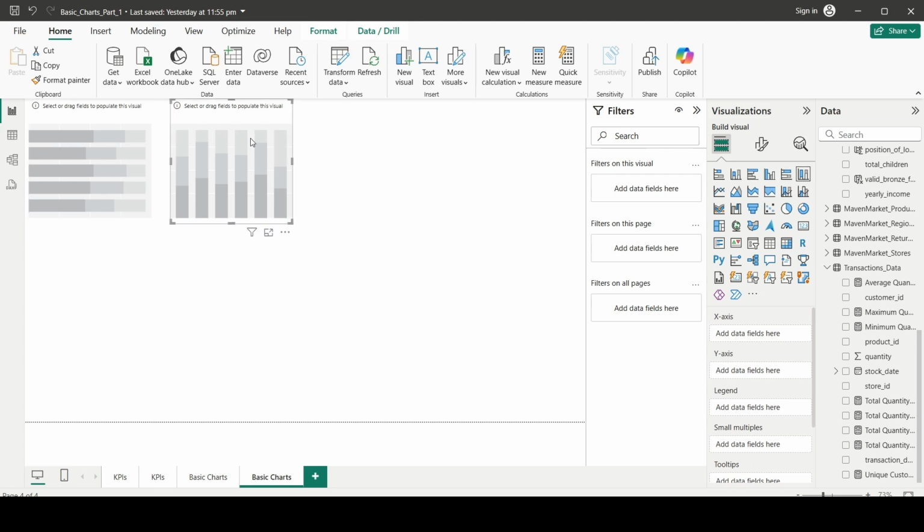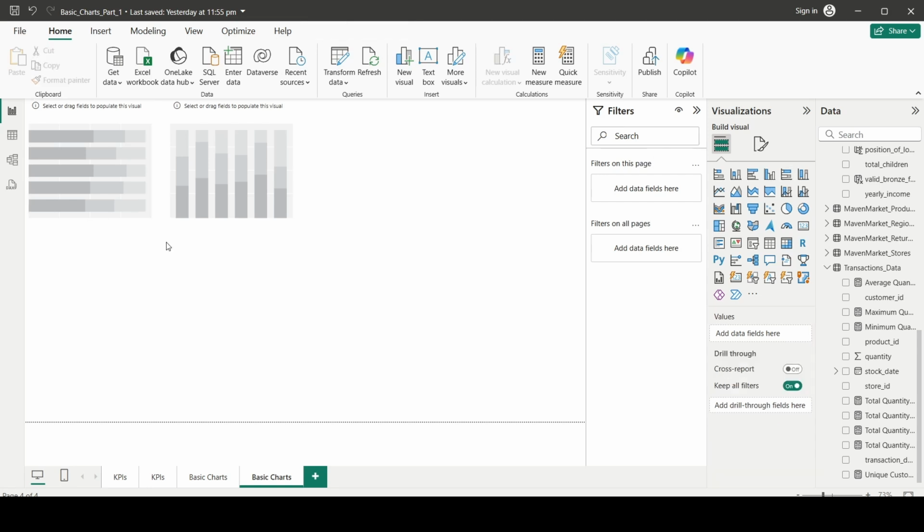The 100% stacked column chart is best for comparing proportions over time, such as percentages of sales contributed by different regions over months. And the 100% stacked bar chart is best when comparing percentage distributions across categories with longer labels. And the difference also lies in terms of axis. In the 100% stacked column chart, the x-axis represents the categories like sales regions and the y-axis represents the percentage like total quantity sold in percentage, etc. Whereas in the 100% stacked bar chart, the y-axis represents categories like sales region and the x-axis represents the percentages, that is total quantity sold, etc.